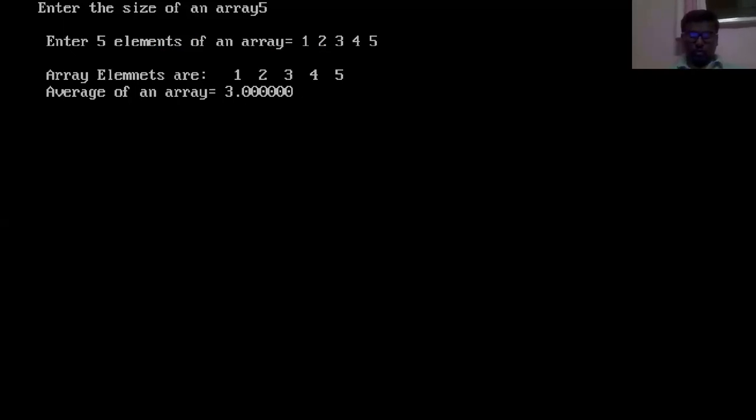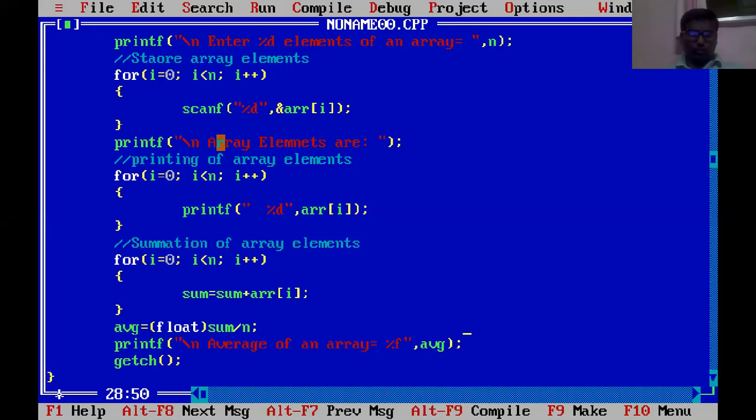So the basic thing is that before calculation of average value we have to calculate the summation. The storing and the printing part is common, but the summation of an array element and then its average. But while calculating the average, here I use the typecasting part, because the average value will not be an integer value every time. For that purpose we have to use its data type as float. Okay, so hope that you have understood this part.